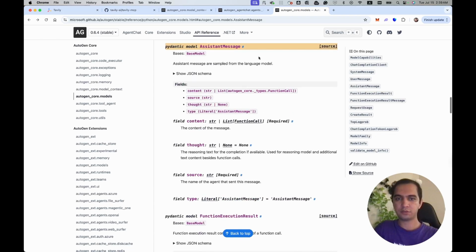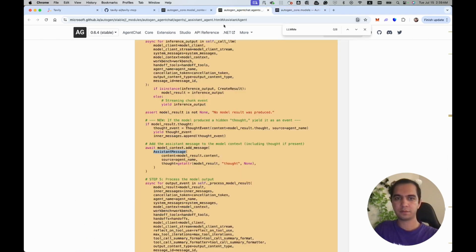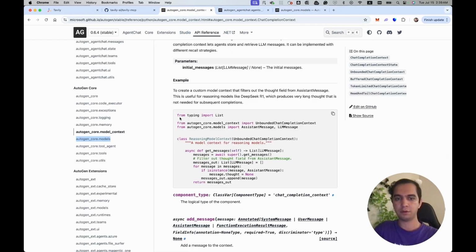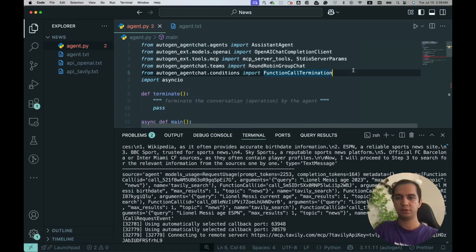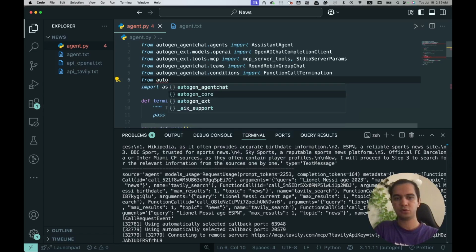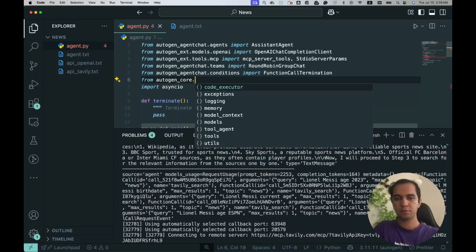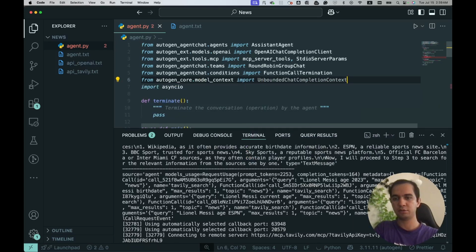Let's get back to our example of having a custom model context. So first of all, I need to import this UnboundedChatCompletionContext. So let's get back here, from autogen_core.model_context import UnboundedChatCompletionContext.